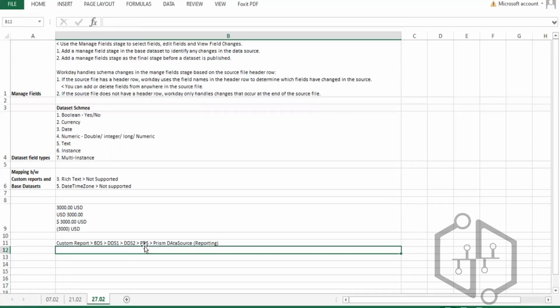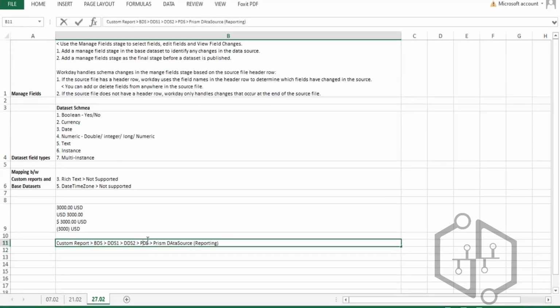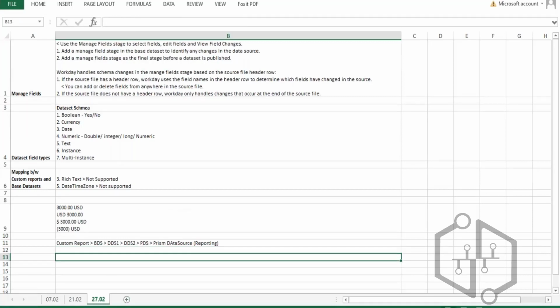So ultimately, when you publish the data, Workday creates a completely new data source, which is referred to as a Prism data source. And that data source is again used for reporting. So if you see here, initially when we got some blank values, it added null to it, right? Because Workday deals with null. But ultimately, when we do reporting, there's no concept of a null, right? So this is what Workday does. Anything which is null in the published data set, based on the field type, Workday again does this conversion.